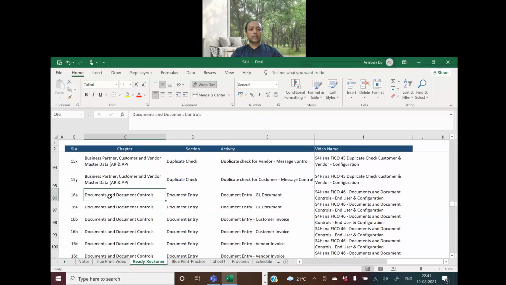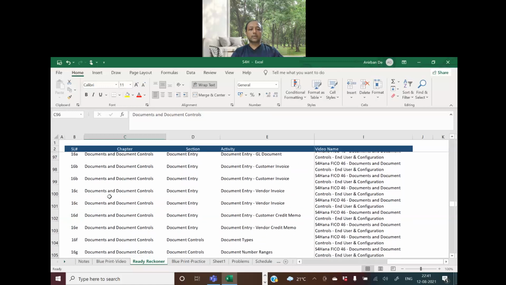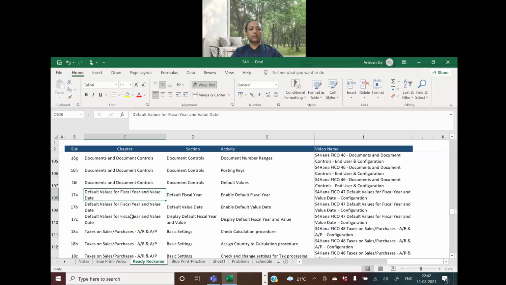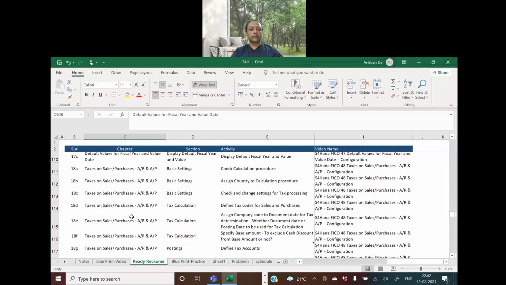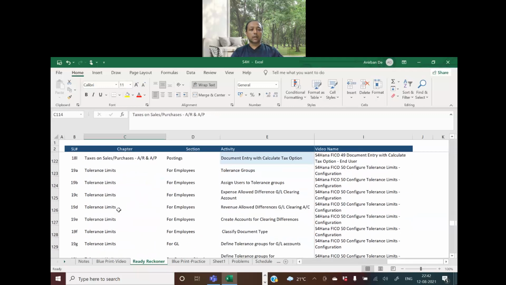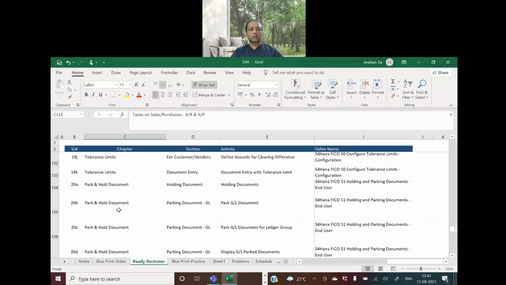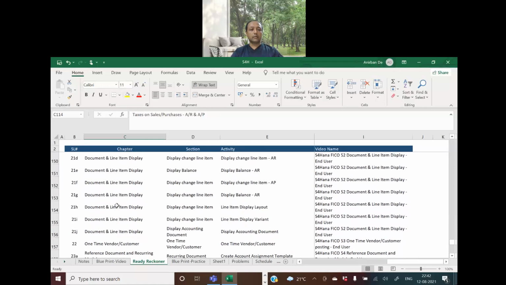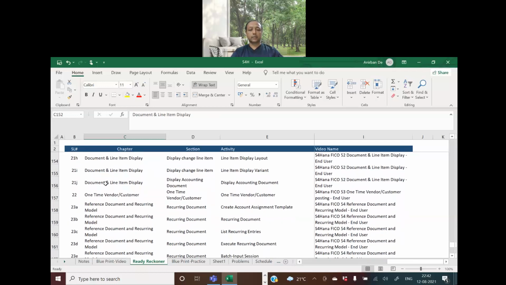Then we discussed document entry and the various parameters that control it. We discussed how to assign a default value to the fiscal year and the value date, sales taxes on sales and purchases, and tolerance limits. We discussed how to park and hold a document, how to display a document, and how to display the line item report, including how to change and save the layout, the design, and a variant.